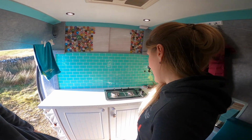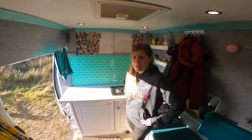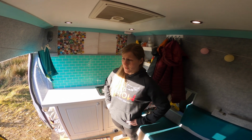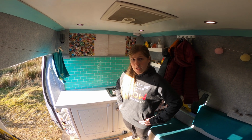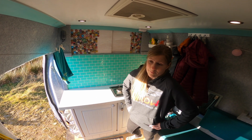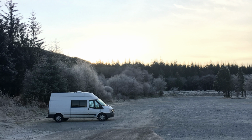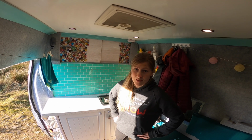The electrics, we actually got done by someone. When we first got the van, it was a bit of a minefield and we decided just to get it done, although you will save yourself a lot of money if you can do it yourself. So we've got a really big solar panel on the roof, and that's hooked up to the batteries, and we have plenty of power. The van's been sitting for 4 or 5 days without being moved, and we've been able to run the fridge, the lights, USBs, laptop, whatever, no problems at all.